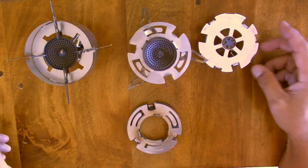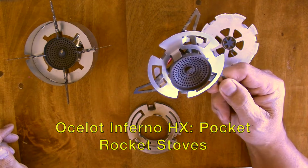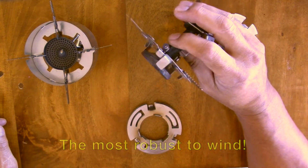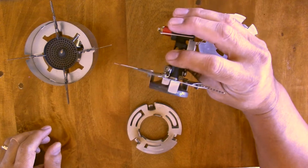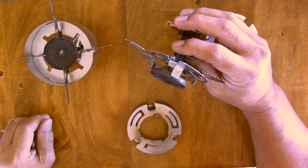Then we came out with the Ocelot HX, and this is for the Pocket Rocket. The advantage of this is no stove modifications are needed. You rotate the arms down 90 degrees, works great. In fact, what we've done is you can see that we've optimized the head to the bottom of the HX pot to be optimized for efficiency.